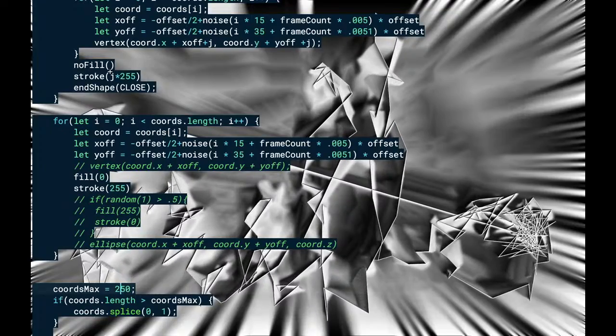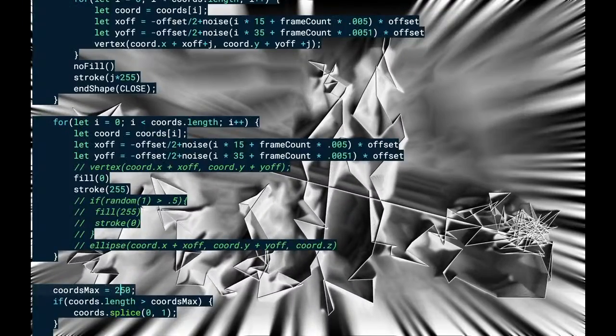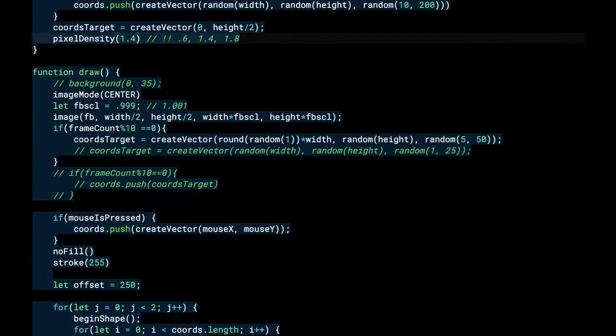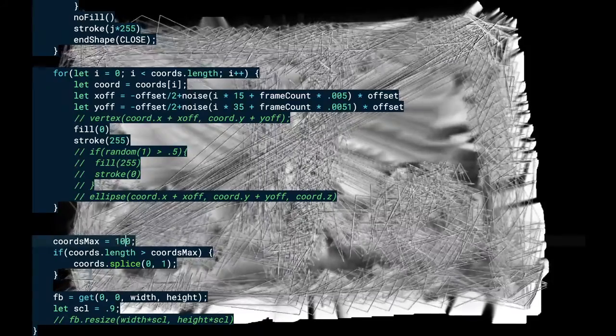Yeah, maybe it's interesting to see what this looks like in low pixel mode. Let's go back to 1.4 where it got all pixelated. Maybe 150 is far more than I need. I could probably get away with just 100 of these things.